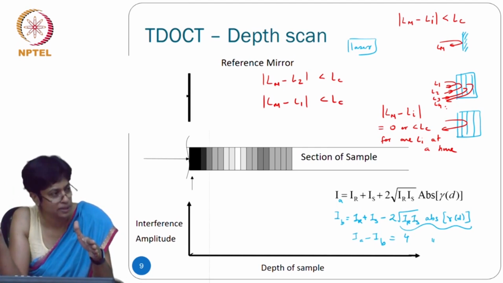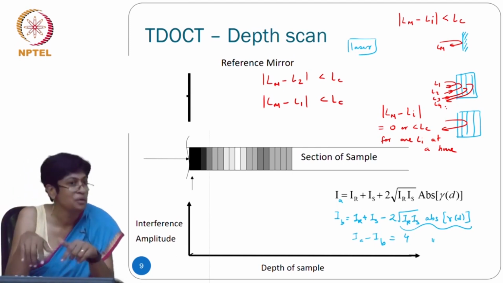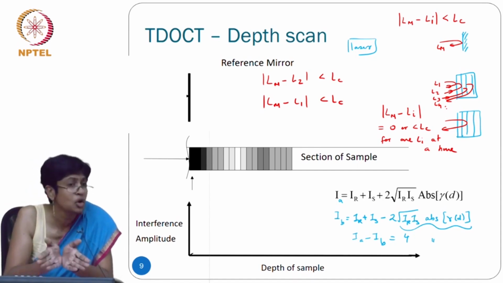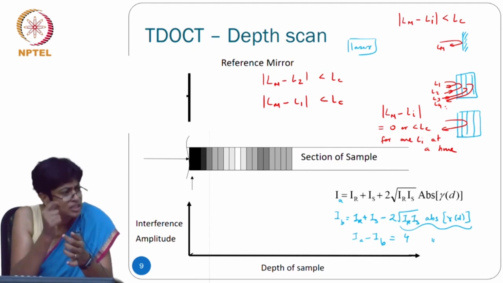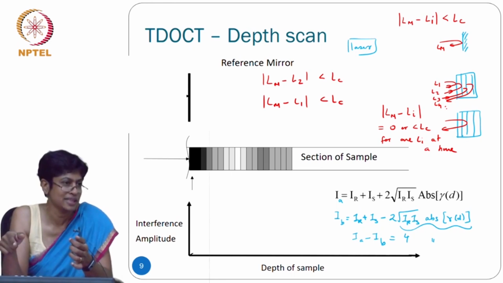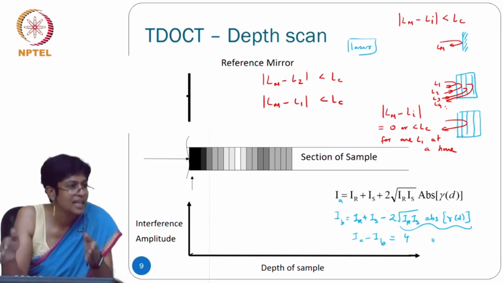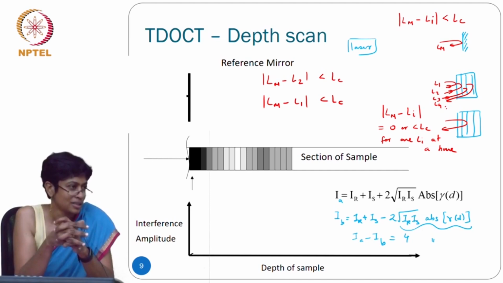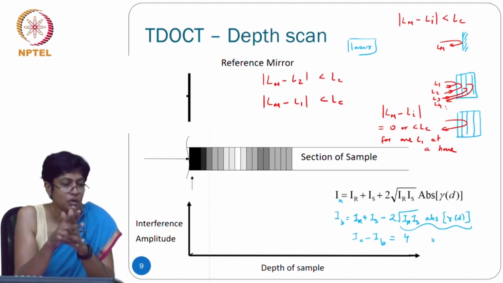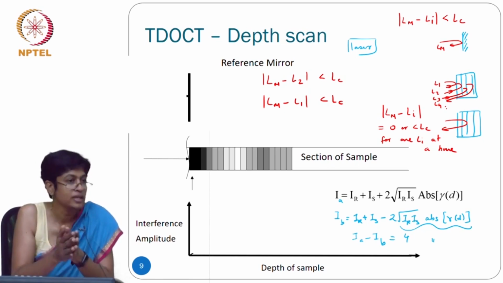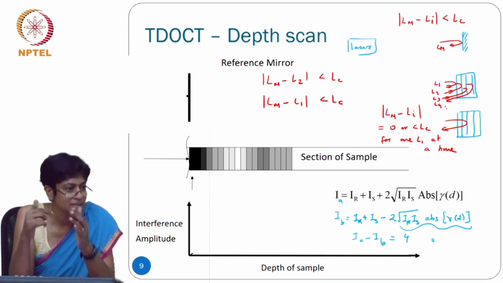sources with good coherence, but here, the poorer the coherence, the better the resolution of the source. In fact, white light interferometry is used in sensing all the time, because it allows you to measure very small displacements because of the poor coherence length. You'll only get interference if it's less than the coherence length, and because the coherence length is so small, you can use that to measure very small displacements, because you will not get interference unless you're within a very small displacement. So it's not that coherence is required for interference, but we often exploit poor coherence because it gives us better sensitivity.